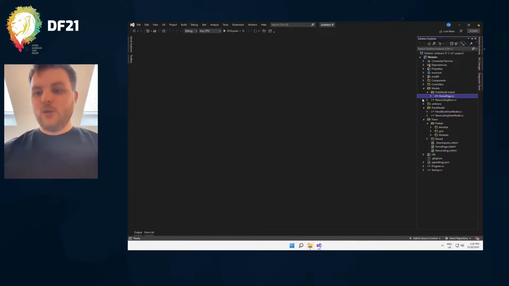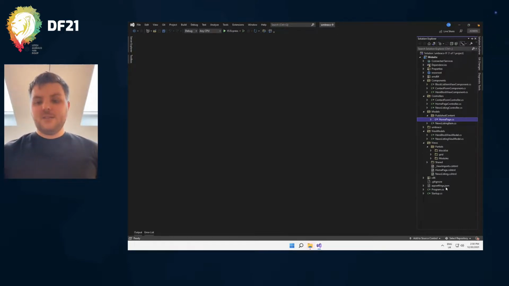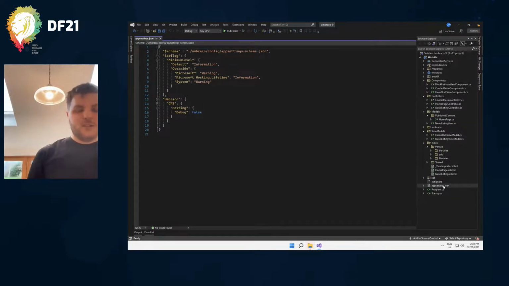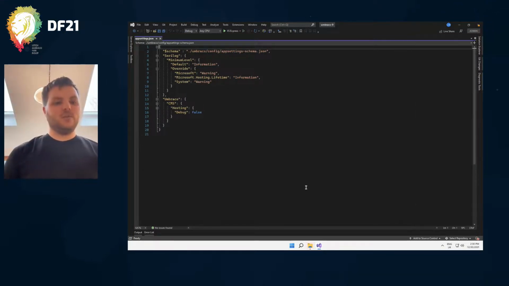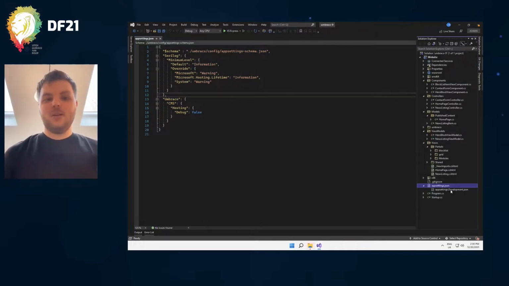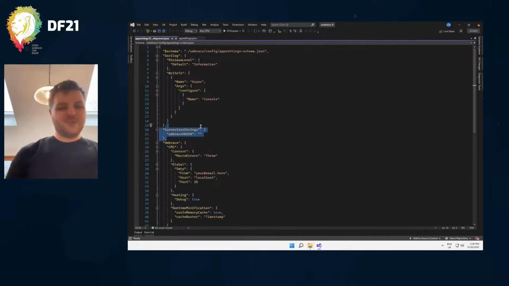I've then got some controllers. It's pretty simple, and these components that I mentioned as well. You'll see down here I've got an appsettings.json file. It doesn't have any secrets in it. This is using default production config. There is no connection string here, crucially, except if we look into my development one, there is a connection string. Well, there isn't because I removed it, but there would be a connection string there for you.